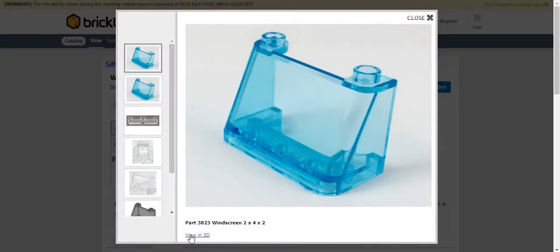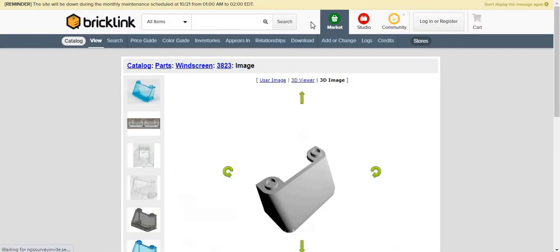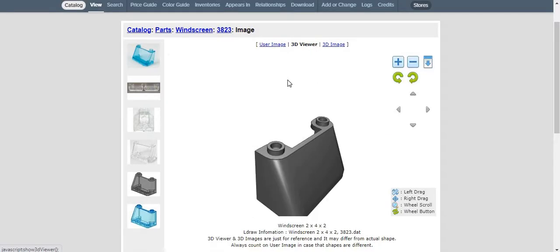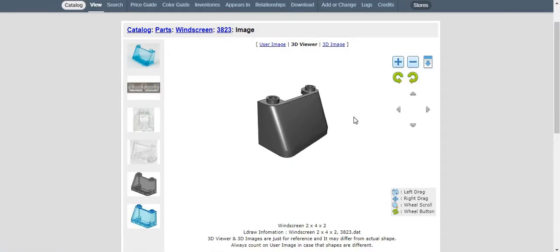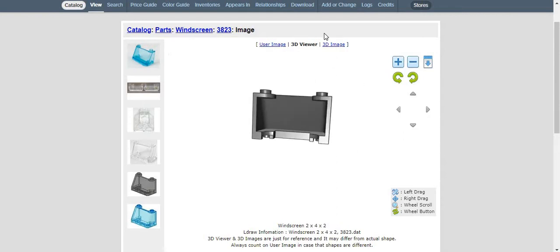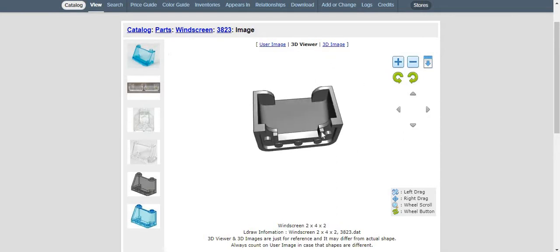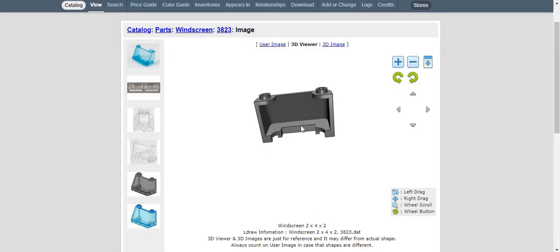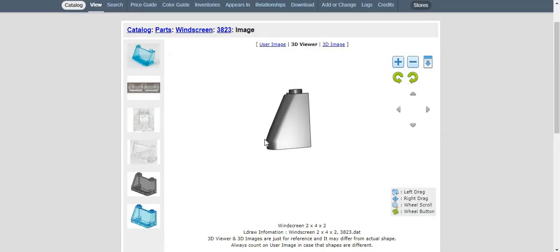So if we click on our shape, we can actually view it in 3D. If you go over to the 3D viewer, and again, you can click on this, you can rotate, you can see any side that you need to see. So if we look at our bottom here, we can see, yeah, it's 4 bricks by 2 bricks and definitely 2 bricks tall. It looks like this bottom portion is only 1 plate tall. And we'll also notice from our loft that it lofts from the plate and that the front corners are rounded.